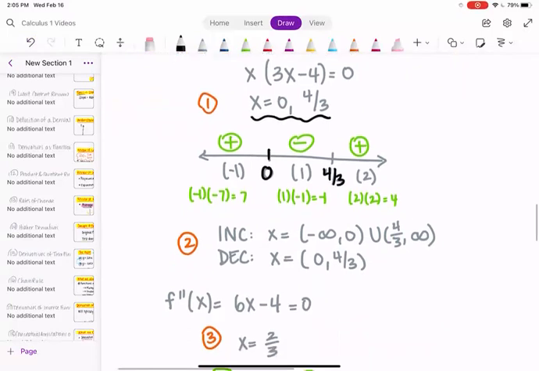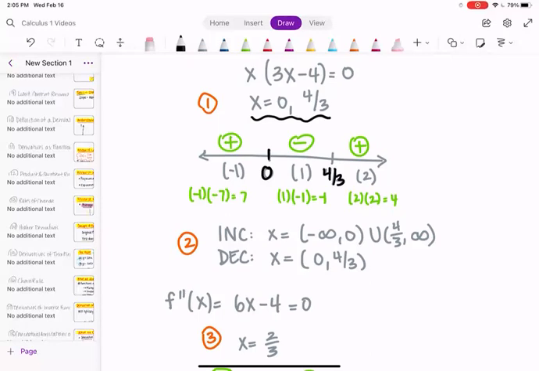But I have to pick numbers between those, right? So I have to pick a number less than the smaller one, greater than the highest one, and in every range in between. So that's where I picked these numbers from. It doesn't matter which numbers you pick. So generally pick numbers that are easy to plug in, which is usually 1, 0, and then -1. And then after that, just whatever number you think would be easiest.